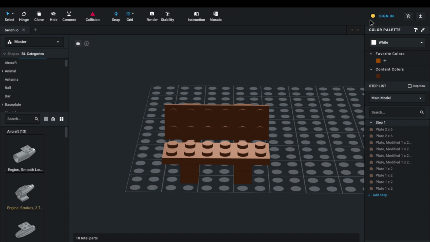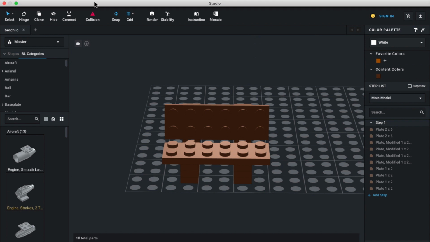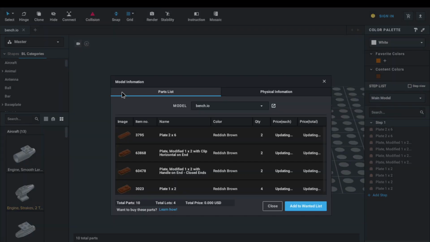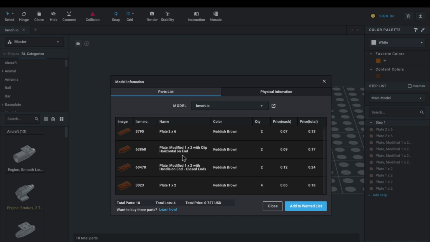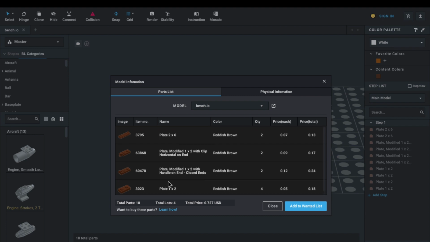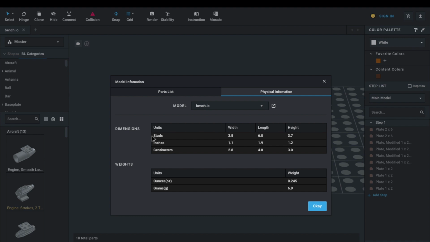The biggest thing I love about stud.io is that you can export your stuff into a wanted list. This completely works with Bricklink. This is actually created by Bricklink, so you can do a lot of stuff like that. If, for example, you want to sign in, you can upload it to the studio and build with other people. You can make instructions, which is not anything great. What I meant to say is that you can find a detailed parts list. On a smaller model, it might not be anything great. Fine, maybe you can do it manually. But on a huge scale, you can do all of this stuff. It's quite useful that way, and it'll show you all this stuff. So I think that's definitely one of the best parts.